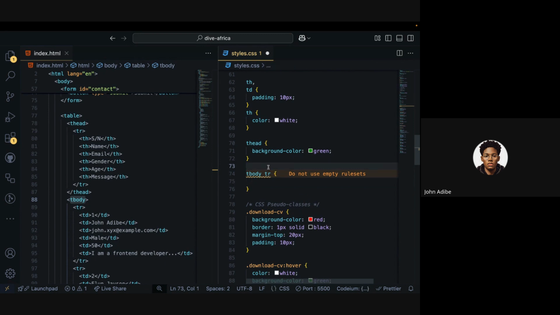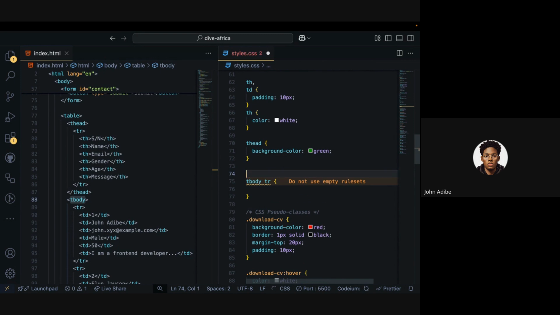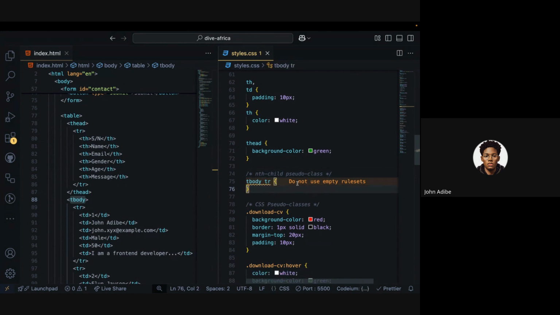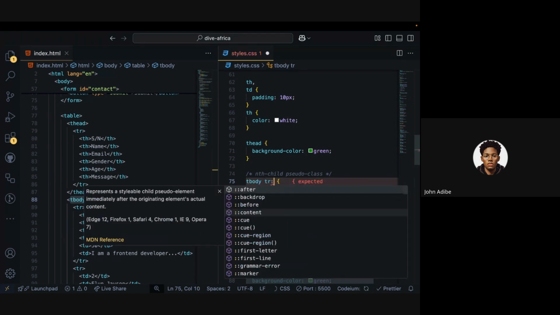Now, we were talking about the nth-child pseudo class. And this is how to apply nth-child pseudo class. When we are doing pseudo class, remember, use colon, no space after the end of the selection. No space, just put your colon.